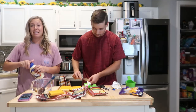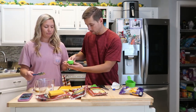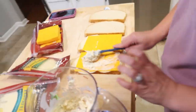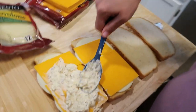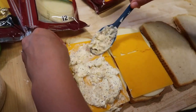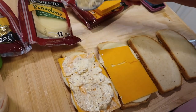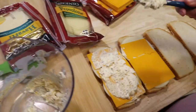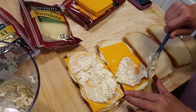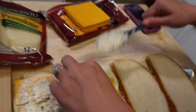I just wanna eat at this point. What do you think? That's good, Charlotte? Attitude. This looks like it's gonna be really good. How was our tomato soups? I've never made a grilled cheese like this. Yeah, neither have I. This is some serious grilled cheese right here. This is gonna make us use the bathroom like no tomorrow. You sure about that? It's gonna mess up your tummy. Aw, baby boy's gonna have a tummy ache.